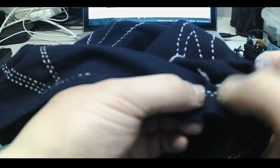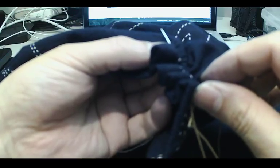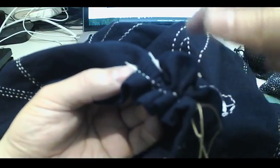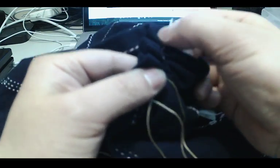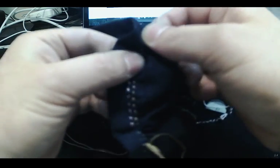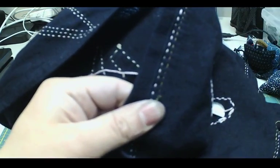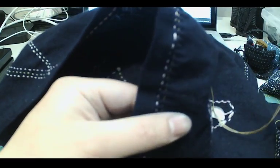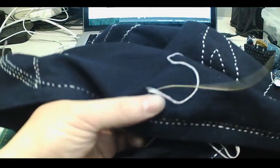We do have a lot of boro we make, but that's simply from continuing to do this sashiko stitching. Does it make sense? If I keep stitching on this fabric over and over again, over time, after using it so heavily, then it becomes a boro. I hope this makes sense to you. I wrote an article about it too, but simply speaking, this is the answer. What is sashiko and what is boro? It is confusing.